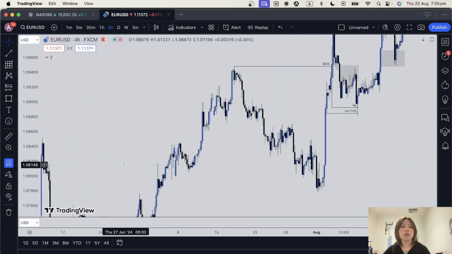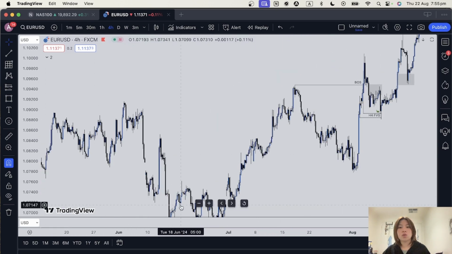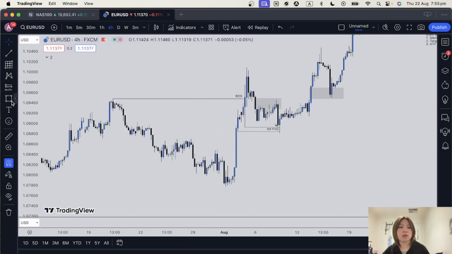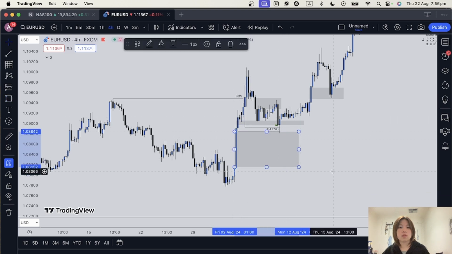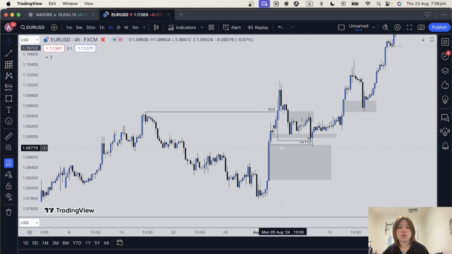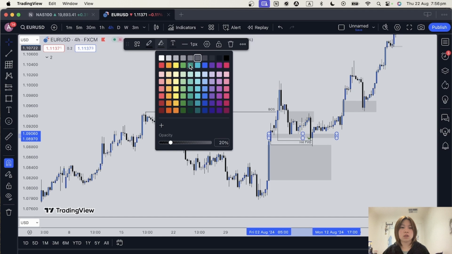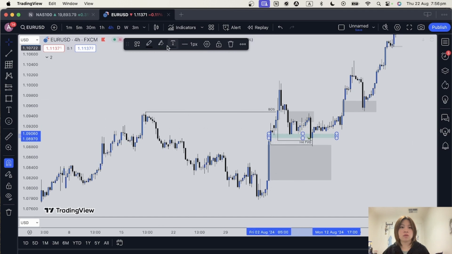through this story, okay? So overall, we were going up, we retraced, we pushed past, we got this breakout structure, we got two fair value gaps here, right? So now that we have two fair value gaps, what do I want to do? I want to go down to the lower time frames to see whether we want to continue upwards from these fair value gaps, right? So these are the two fair value gaps here, and we want to go down to the lower time frames to see how price is reacting off them.